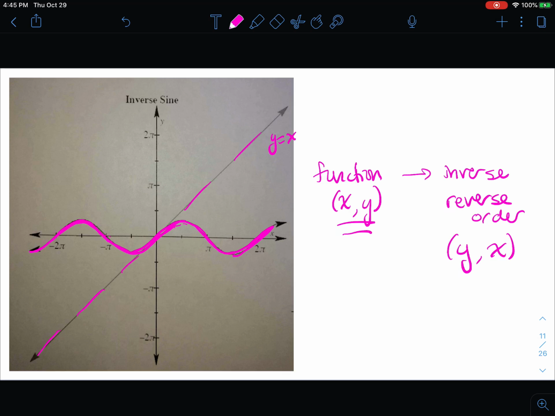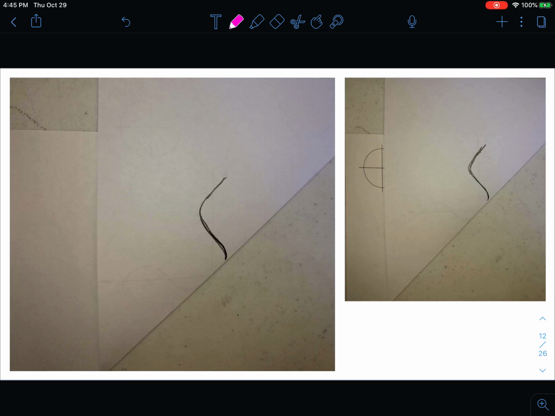Okay. Let's see. Open your paper and look at the new graph. Okay, hold on. I skipped a little step here. Once you fold it, you're going to be able to see your drawing. On this white part of the paper, I could see my pencil. So I pressed down like this, and I flipped it and I pressed down like this. Okay, so I pressed both of those down.